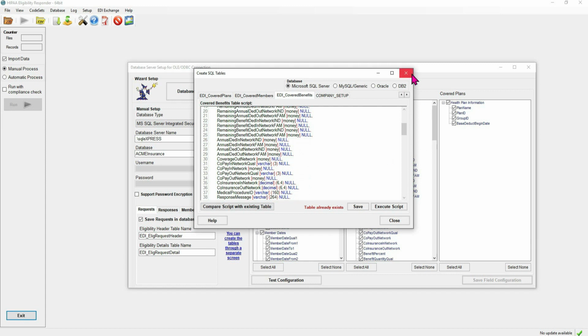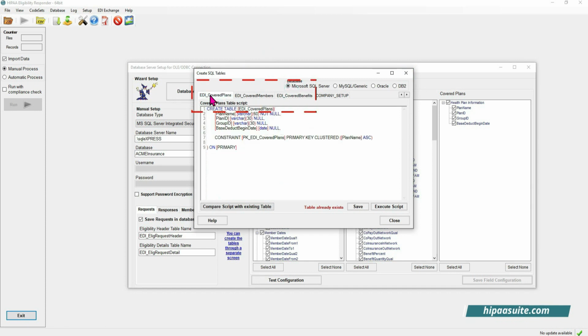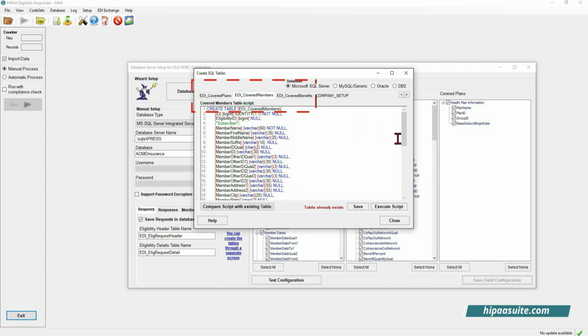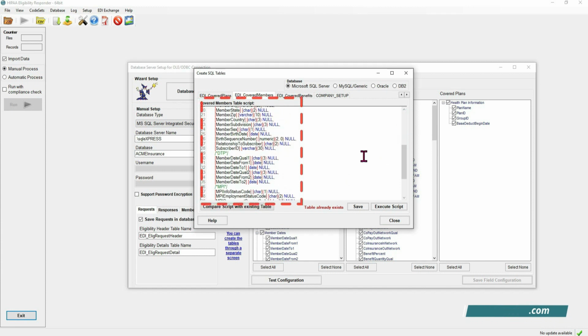So having said that, this is the way the program works, and if you plan to use it for your health plan, your task will be to fill in these 3 tables: the covered plans, where I'm sure you also have your company plans. They can be put in and defined in the covered plans table, while the details will be in the covered benefits table. And the covered members table contains the member information that you certainly have. You have the member name and ID, and maybe there are other IDs involved. You have their address, you have state, you have their sex, you have their birth date, where they live, right?